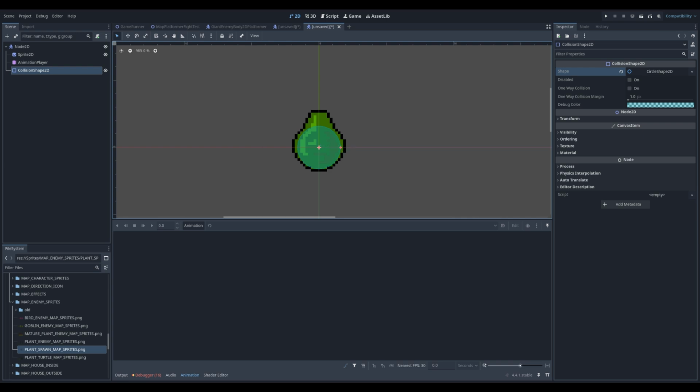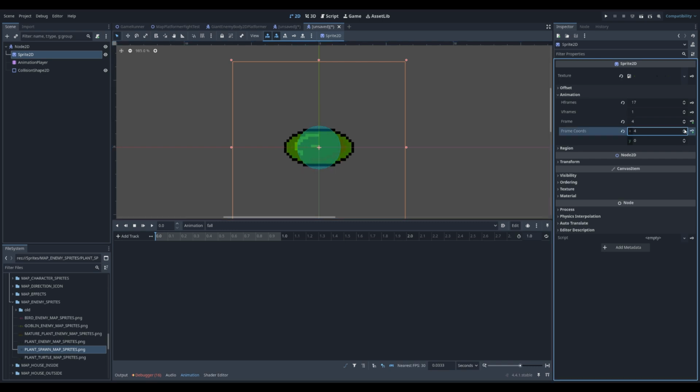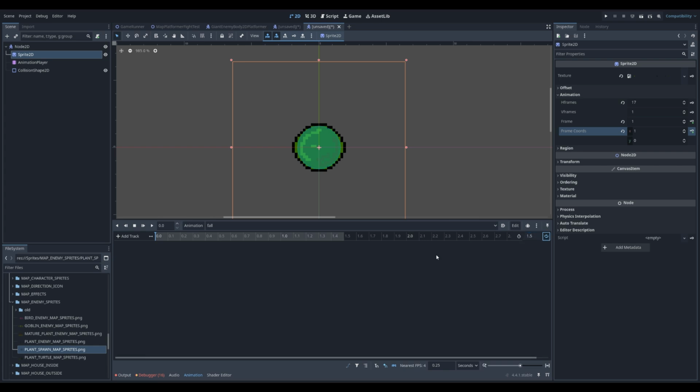And the animations that I've got for this dude are fall, grow, rot, and spawn. So animation new, fall, and I'm going to go ahead and see for falling. So this assumes that we're coming off the tree, so I think I have 3. Let's make that 0.25 and 1.5 for now. And we'll set that one to loop.